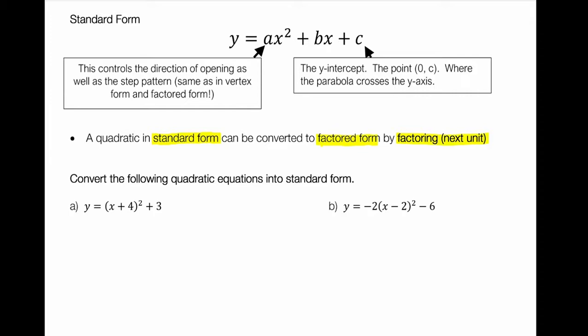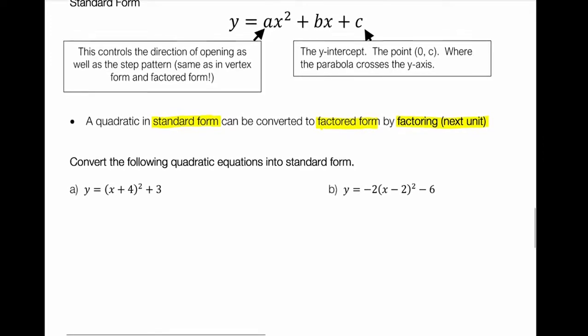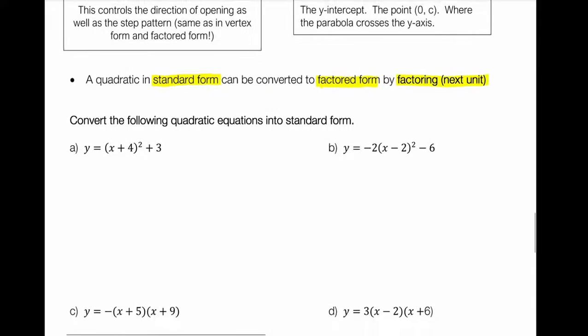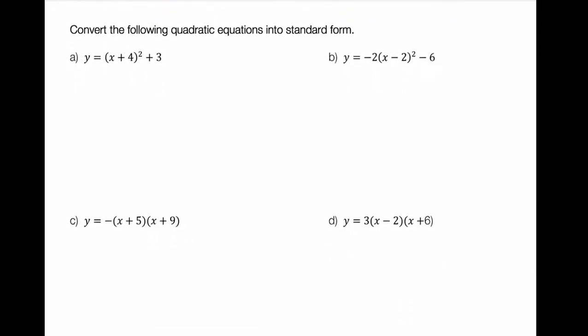So we talked about in the last two forms that in order to get to standard form, we just have to expand any of our two other forms, and that will get us to standard form. So that's what we're going to do right now. Again, you can use FOIL or box method, it's up to you, whichever one you prefer. I'll do one of each so that you can see the two examples. And we'll see two examples in vertex form and two examples in factored form. So A and B are in our vertex form. We should be starting to recognize what vertex form looks like.